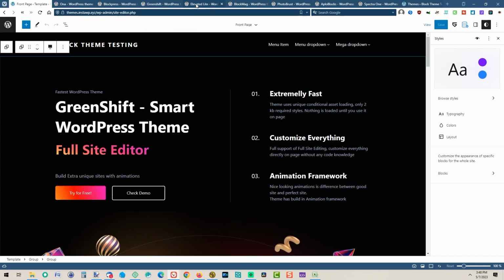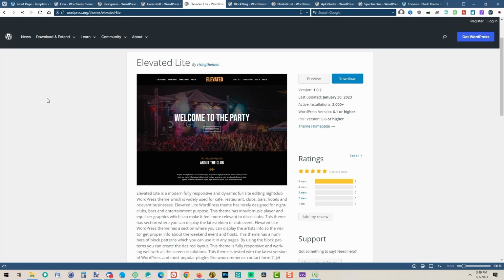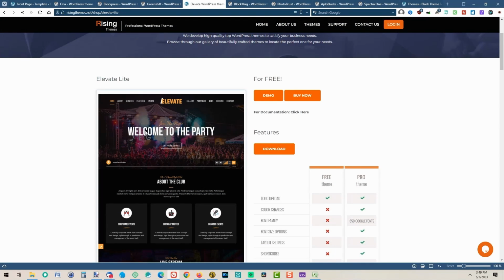Now we go to number 14. Number 13 is Fork from ThemeIsle that we already looked at. This is number 14 from Rising Themes. It's a music band type of focus. It has 2,000 active installs and 2 5-star reviews. An interesting thing about Elevated Lite is that this is one of the first ones that we've seen so far that has a pro version.